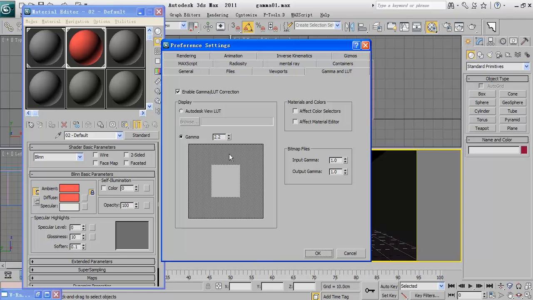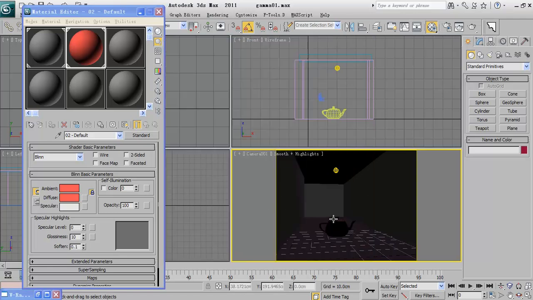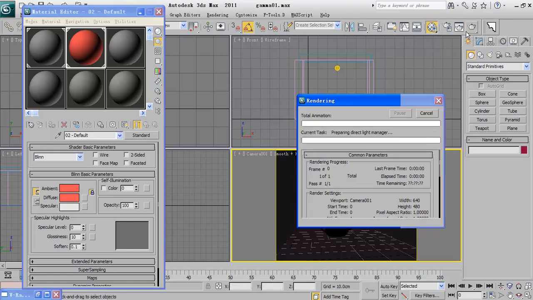You can understand this is the correct gamma when you are looking with your eyes at your monitor, and you know it is the right value when this rectangle or square doesn't have any difference in the color with this surrounding border. So now I am using the gamma 2.2, and I hit OK. You can see here is also quite lighter, and I render the scene again.